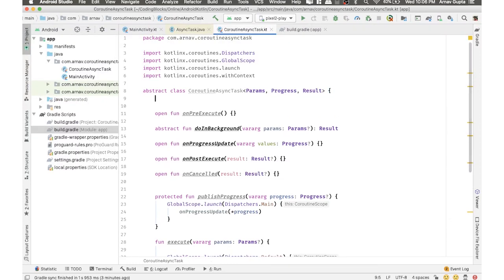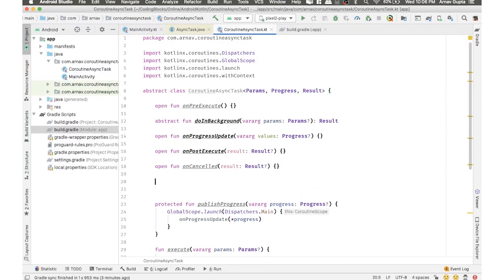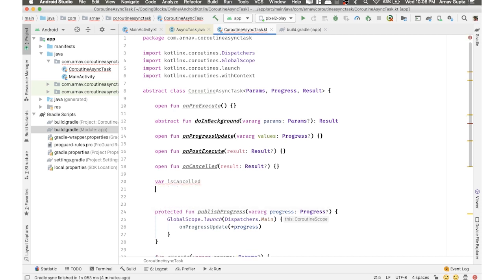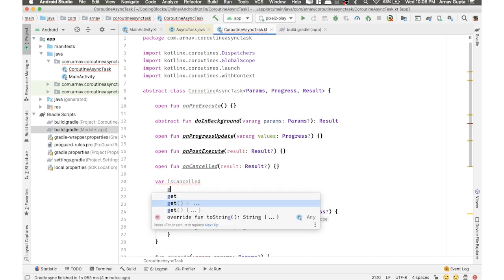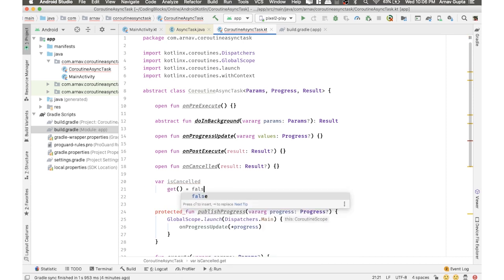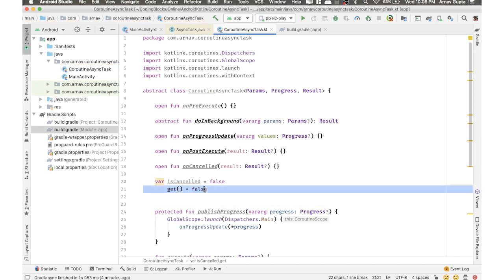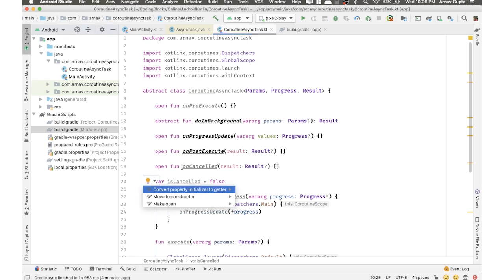Just hard code this for now. If you want to use it in Kotlin the exact same way, we can do var is cancelled equal to false, right?